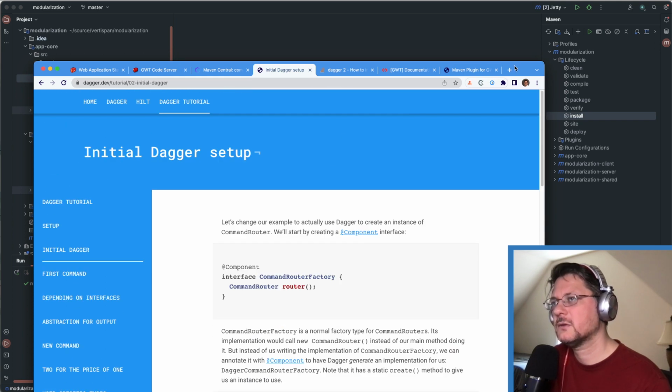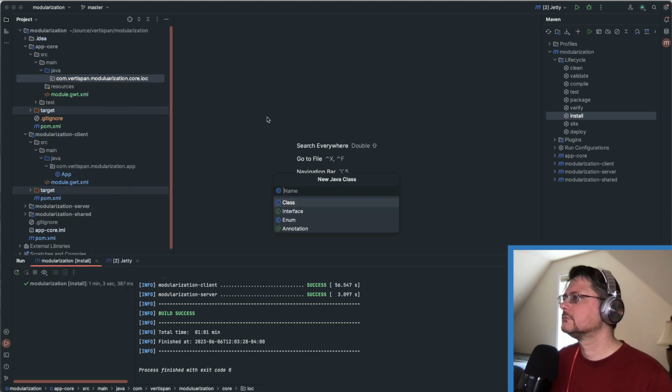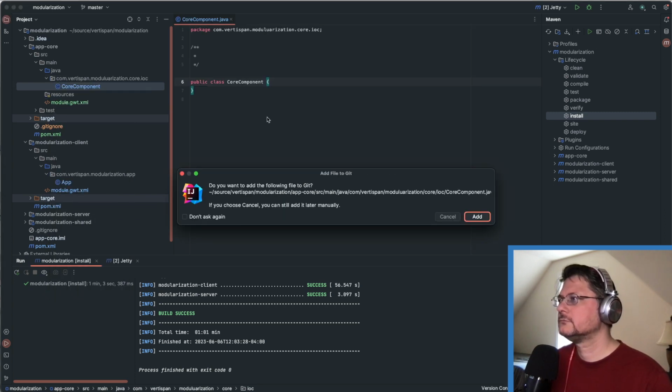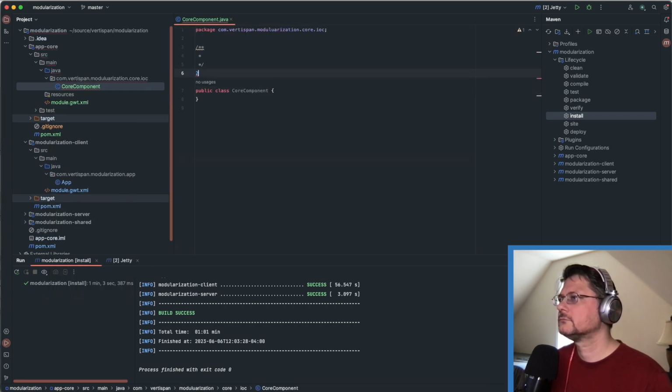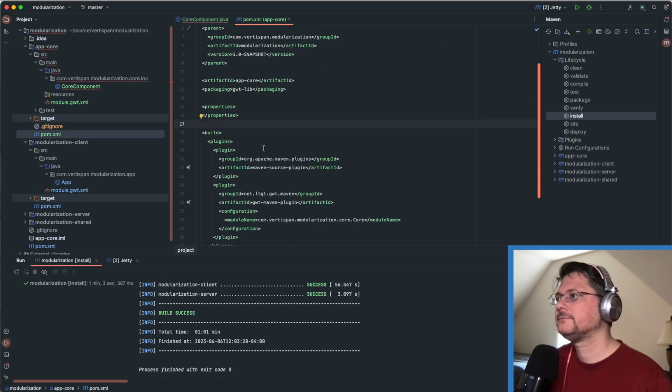All right, so let's go ahead and create a component. And this will probably be like a core component. Oh, and we need the dependency added in here.